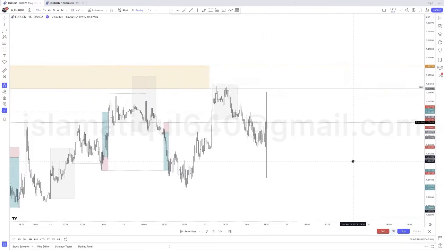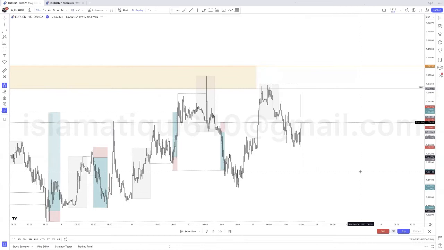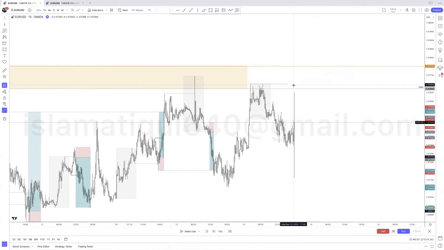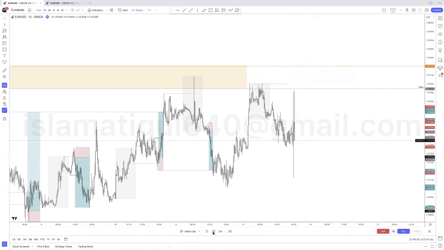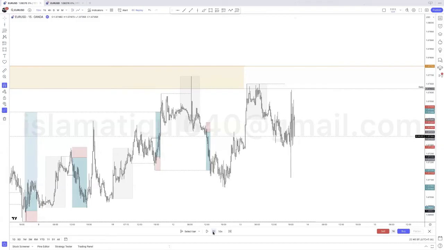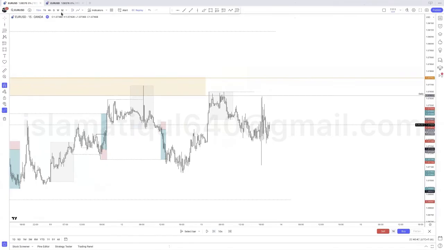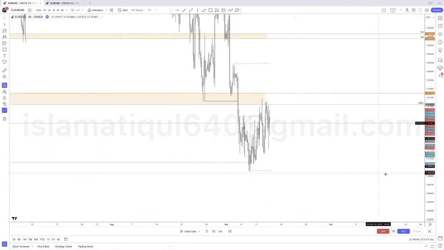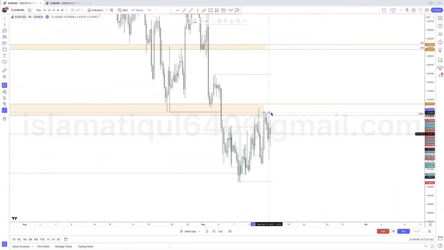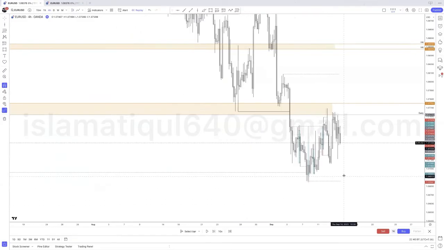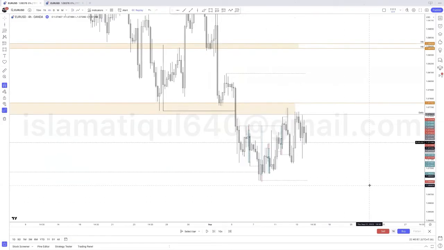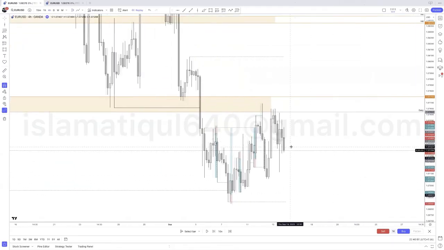They did take out some liquidity, but did not run above this high yet. Okay, I don't know why. Okay, no. Just some long wicks all over the place. No trading opportunities. You can clearly see that, right? That we did not have any trading opportunities that day. Okay, so let's wait for the day to end.